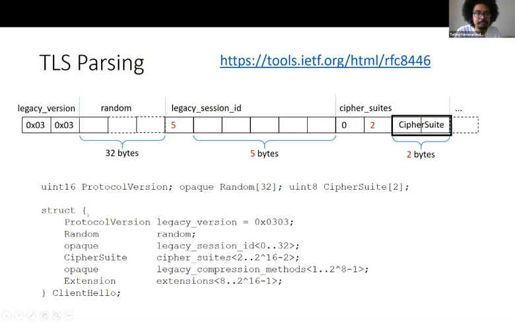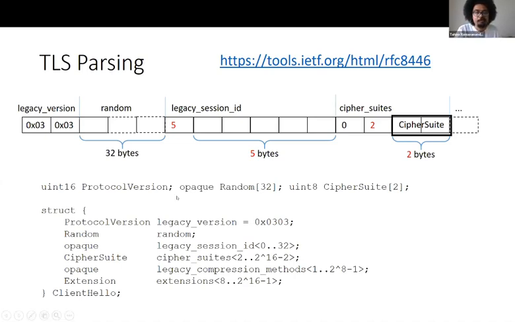The message starts with a version number, random bytes, and the session identifier, and so on. And above here you have some representation of valid data with respect to this data format. So 2 fixed bytes for the legacy version, 32 bytes for the random seed, and a variable length session ID prefixed with its length in bytes, and similarly for the cipher suites, which is a list prefixed with its length in bytes instead of number of elements. So voilà, that's what we are dealing with in Everparse.